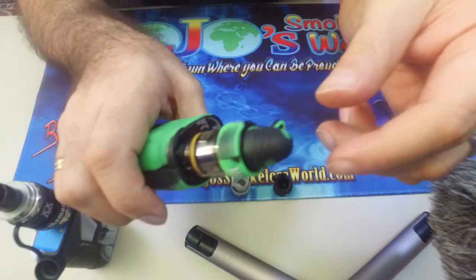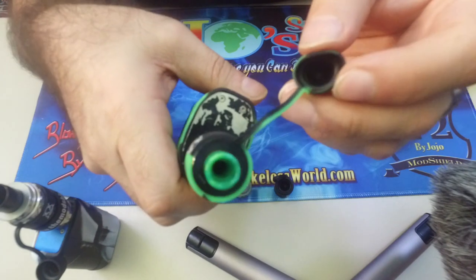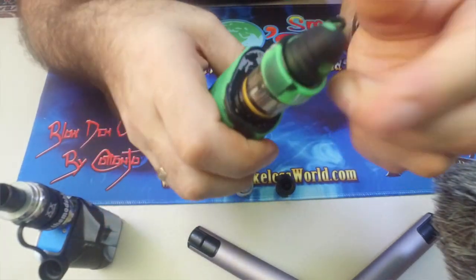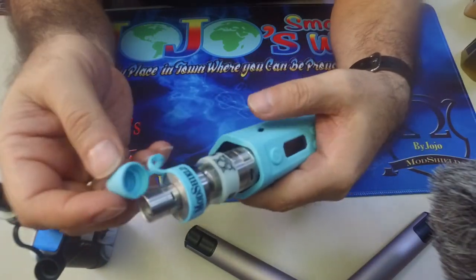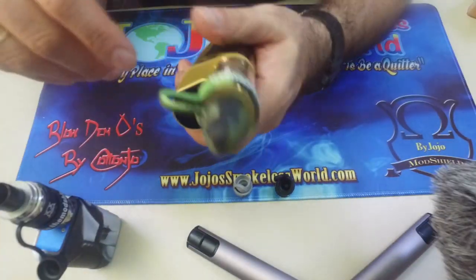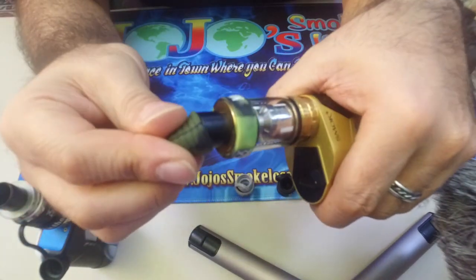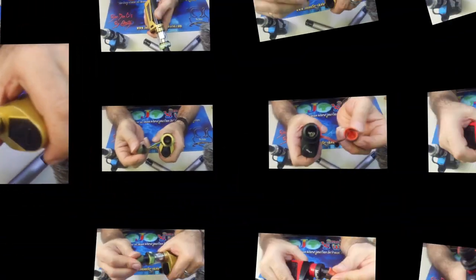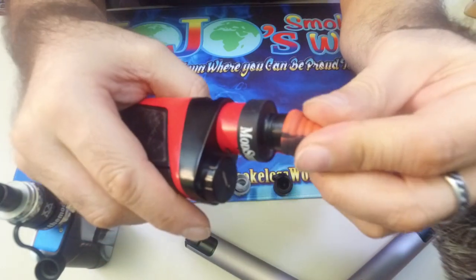Here's an Alien with a short drip tip, and it's not that wide. It's approximately 3/8 of an inch. Here's an RX 200 with a TFV4 on it. Here's a GX350 with a TFV8 on it. Here's a Skyhook with its regular tip on there.